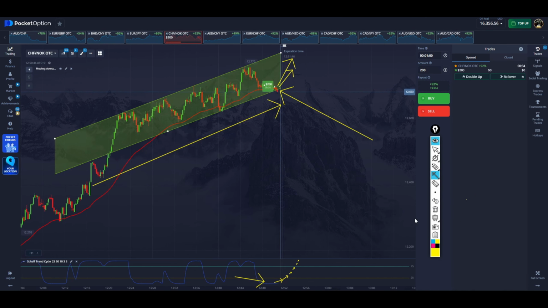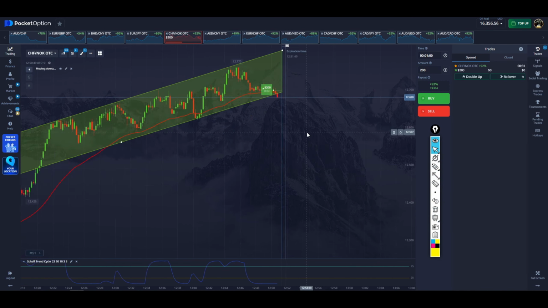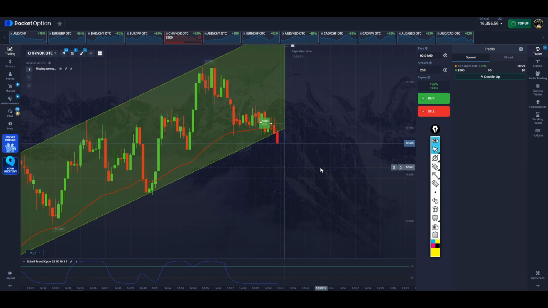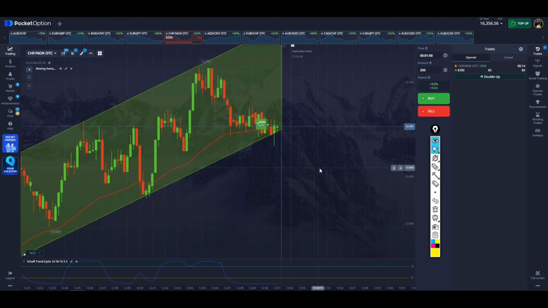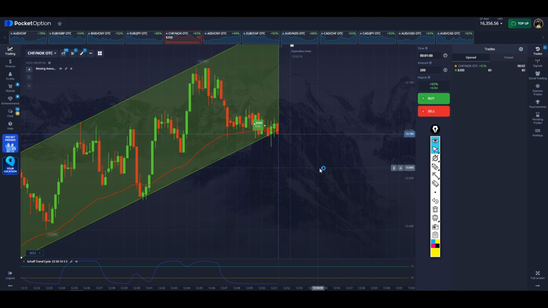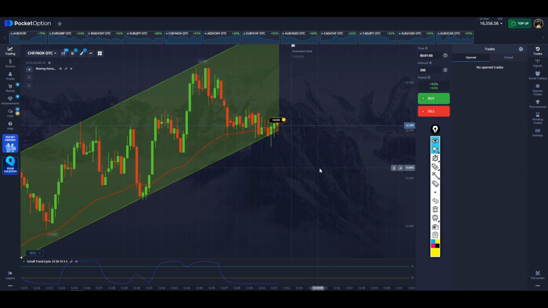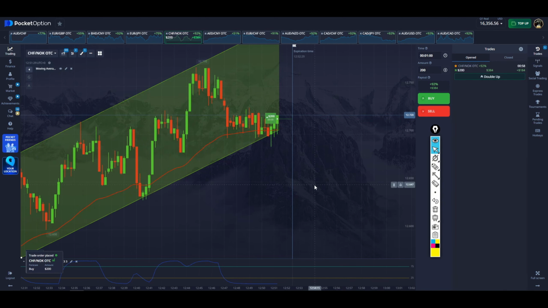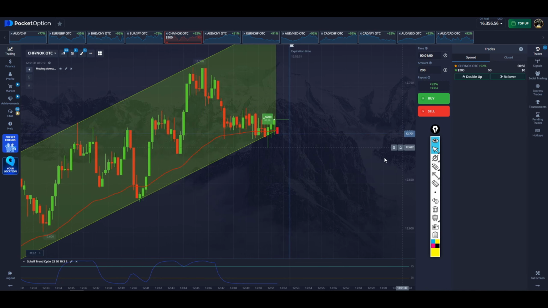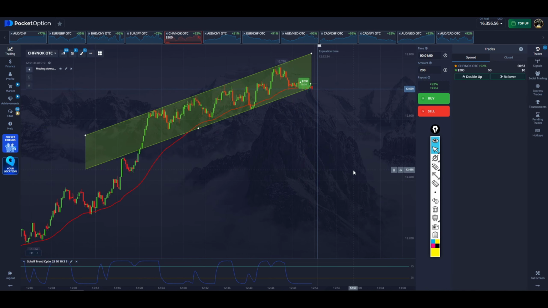So let's see how this trade plays out. All the rules of the strategy are followed, and now we just wait for the result. And in this case, I got a refund, which isn't surprising because near the support level, you always need a longer expiration time. That's why I re-entered this trade, since the setup still looks really good and the conditions remain valid.